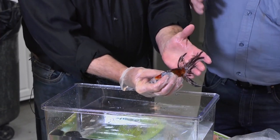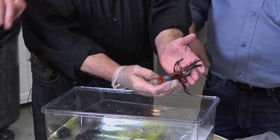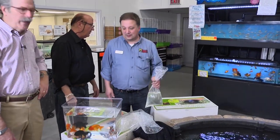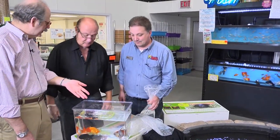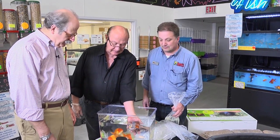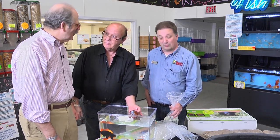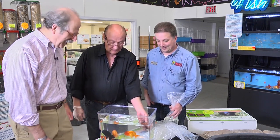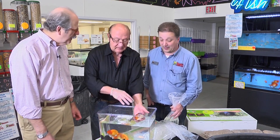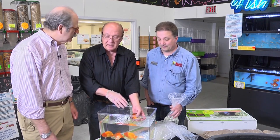I always love these because it looks like the head was actually put onto a big, fat body. So how much are the babies? The babies, they're like nothing. They start at $5.99 for the smallest ones. After this is a year old or so, you would sell this in your store probably for about $90. So save yourself $90. Spend $6 or $10, whatever they are, and grow them out. Yeah, you can. But a lot of people, when they buy the big ones, they know this fish and they want it in their big tank.